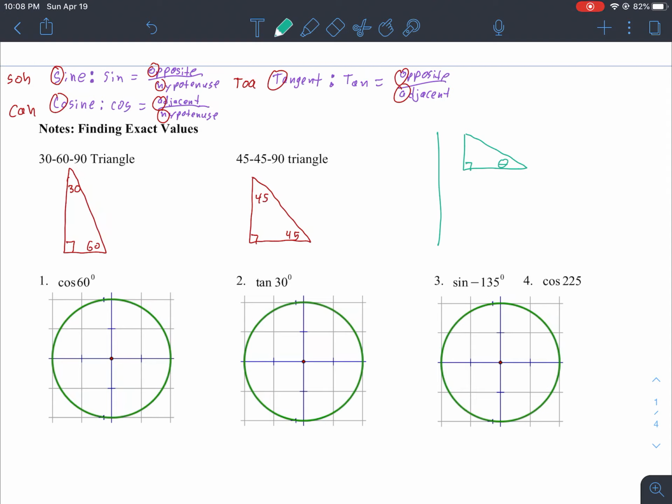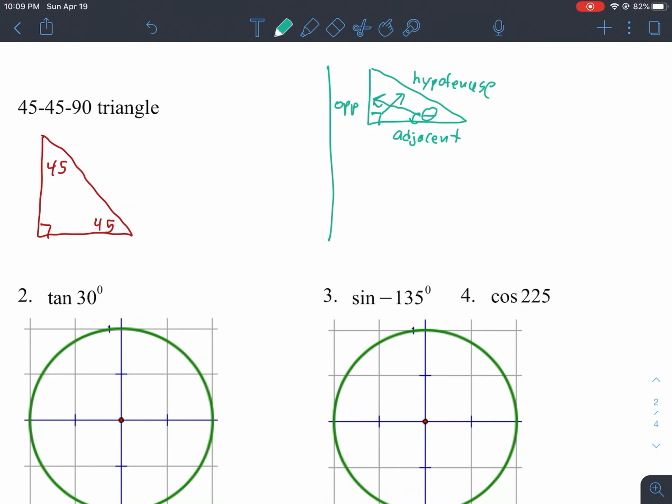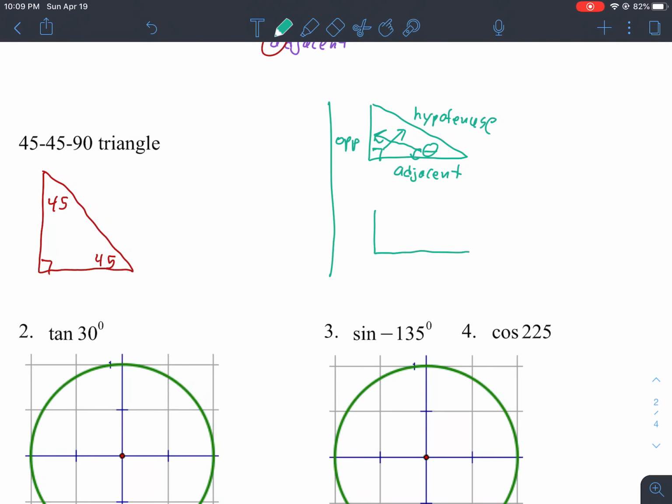They use Greek letters, whatever. Okay. The side opposite the right angle is called the hypotenuse. And I don't know why. Okay, now we have two other sides. We have the side opposite our angle, and we have the side touching our angle. The side opposite our angle, let's call that the opposite side. And the side touching our angle, well, touching, another word for that is adjacent. Like what states are adjacent to Minnesota? Wisconsin and Iowa.